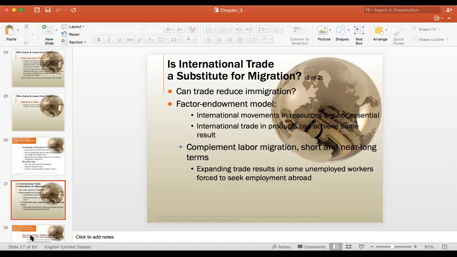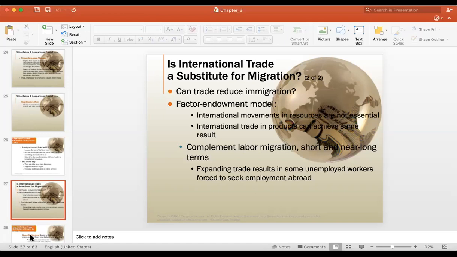Why? Because Mexican workers were being paid a lot higher than their counterparts in China, in Vietnam, in Cambodia, in Bangladesh, etc. So a lot of these firms found it a lot cheaper to produce in those countries than to produce in Mexico. And this really put a lot of pressure on workers in Mexico to try and find other places to find work. And obviously the US was an option.